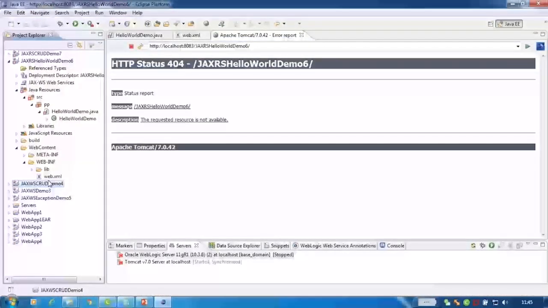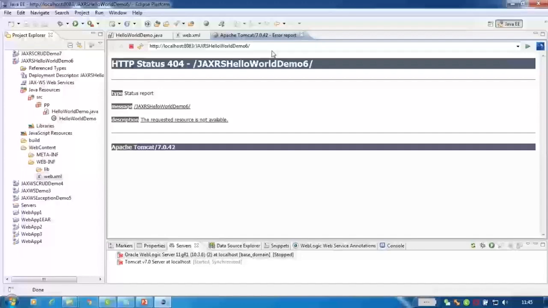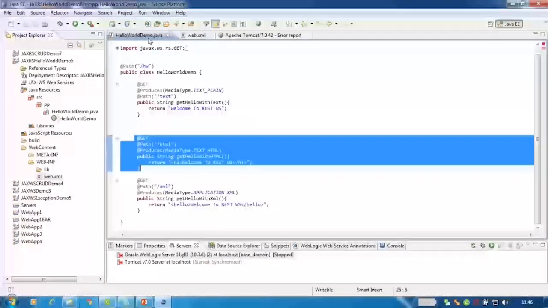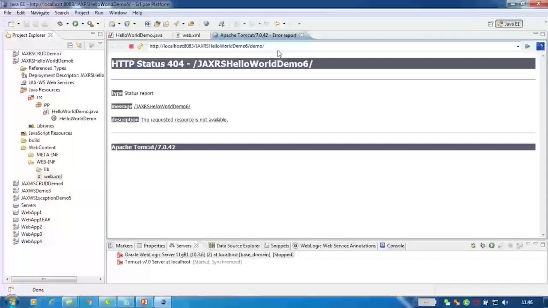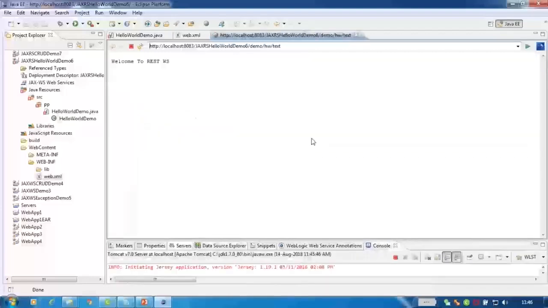The request will come to this demo, then the request will come to our HW/text, and you can see the text is coming fine.